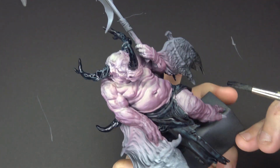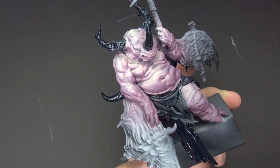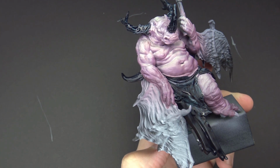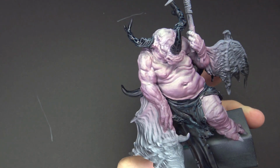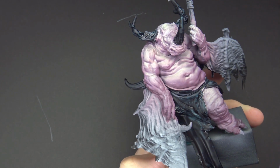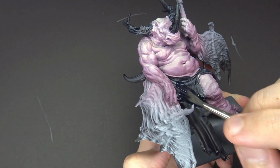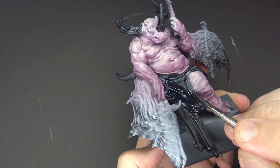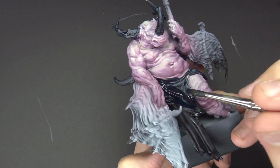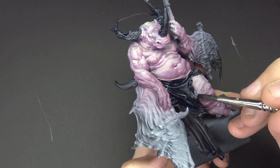So here is Signal Blue from Vallejo Model Air and Chimera Black. I just mixed those two together to get a very dark bluey black. The reason I mixed those two colours together, they're both very dilute but quite strong, and I think I had some on my palette for some reason. I don't remember.